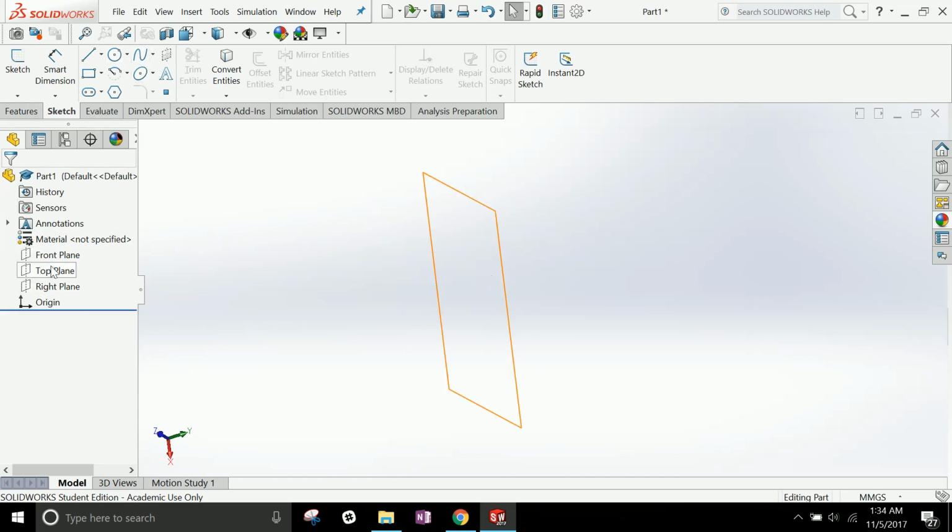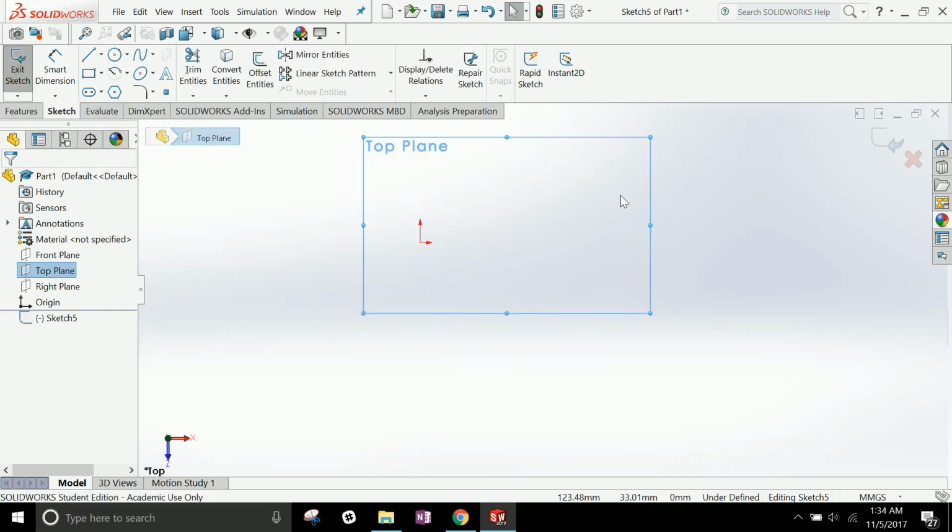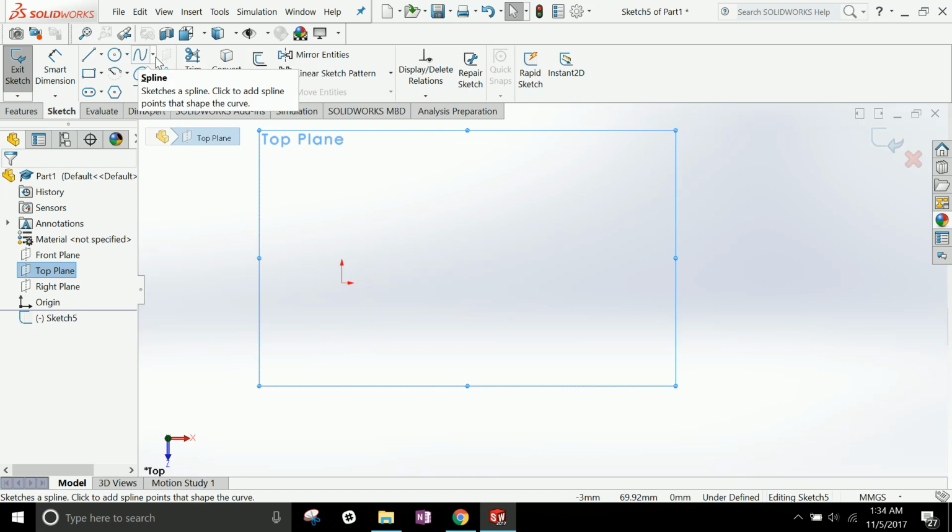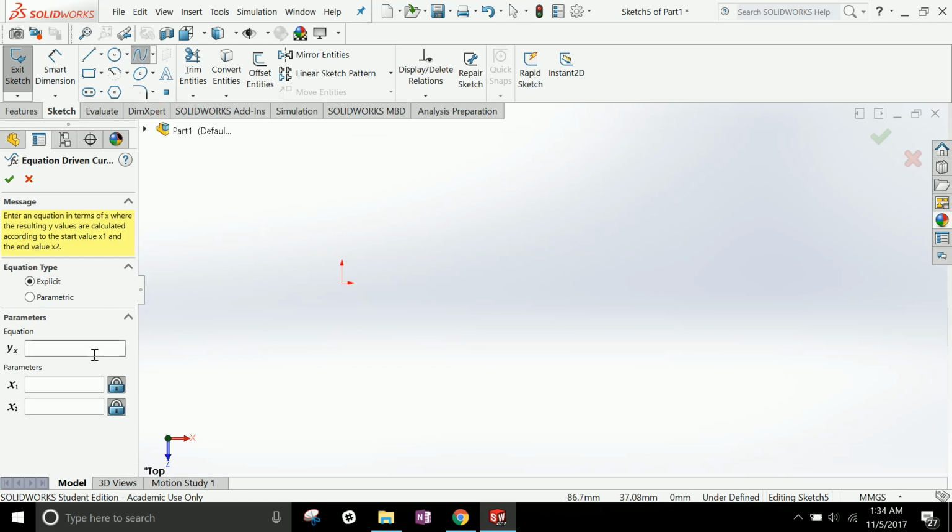If I go to my sketch plane, I'm going to just work with this top sketch plane, enter my sketch, and get started. The first thing I'm going to do is use what's called an equation-driven curve. That's under spline. It's basically a nice little graphing calculator that we can use. I'm going to plug in the simplified equation that I got when I plugged in my L and R values using a fineness ratio of about 2.5. And I got negative 0.00186 times x squared, plus 0.4 times x.